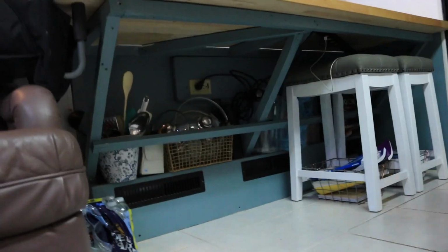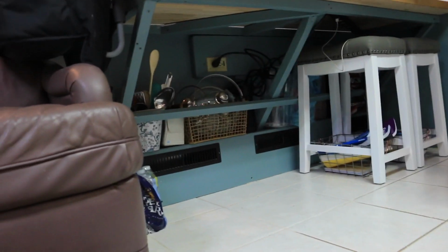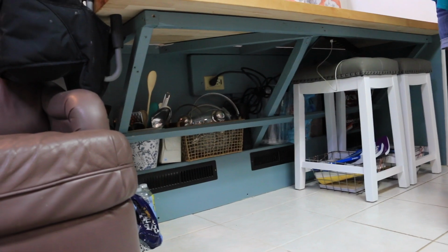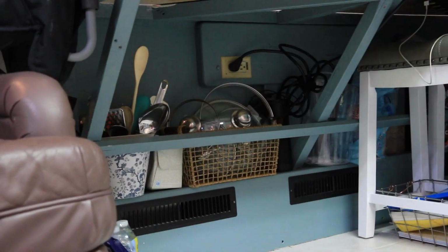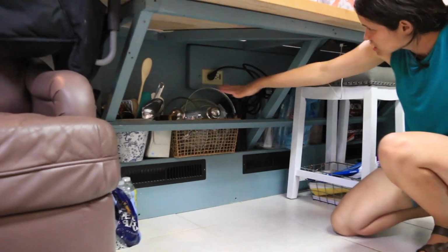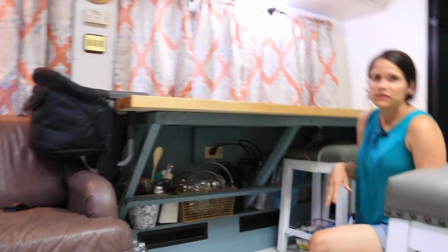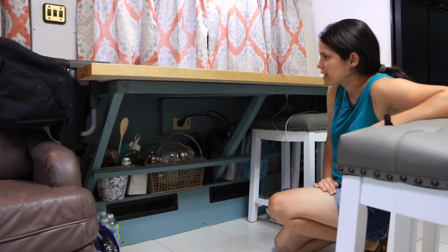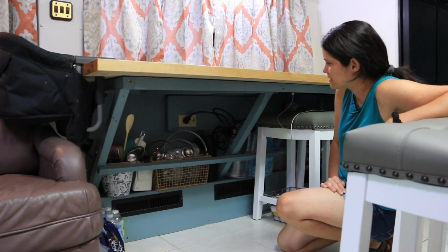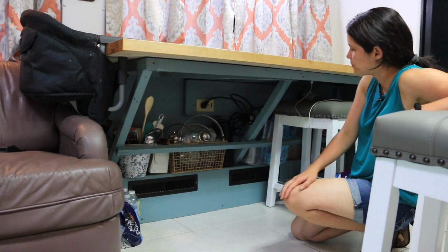Now, when we built this countertop, I told my husband that I really wanted more storage. So my thought was that I was gonna put a big shelf so I can put my Instapot and stuff on it. Well, once we started building it, both of us didn't think that we could make it work, or we couldn't figure it out.